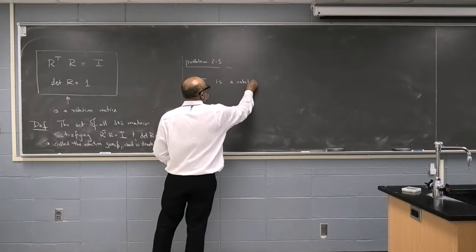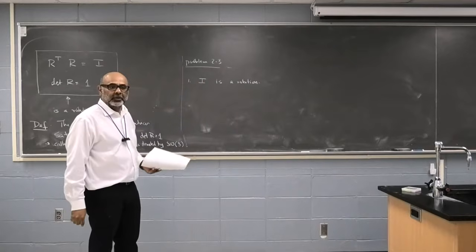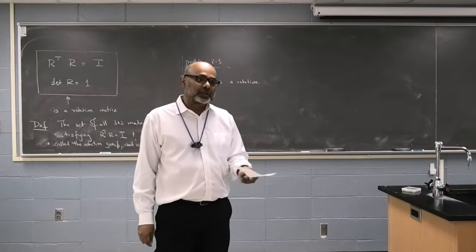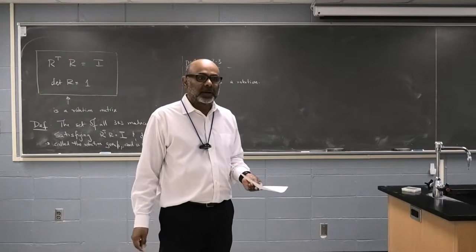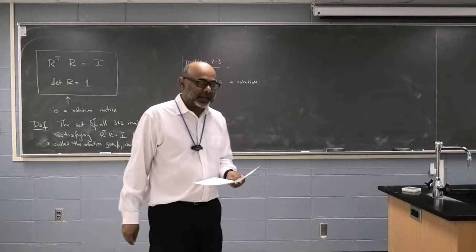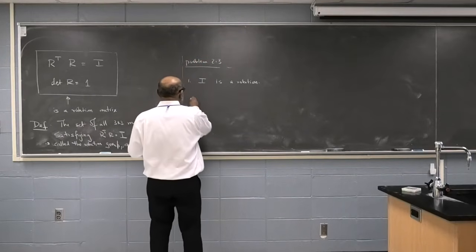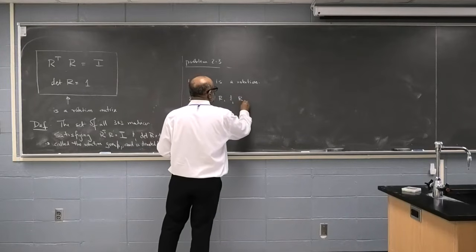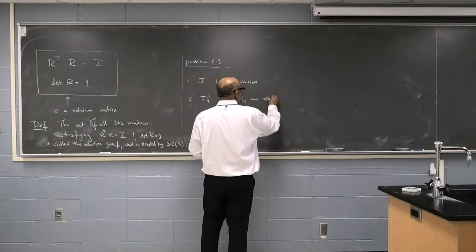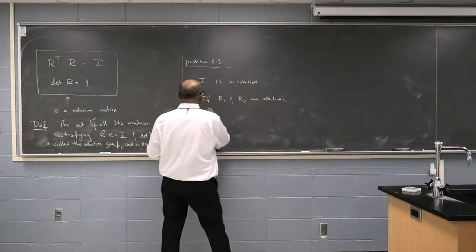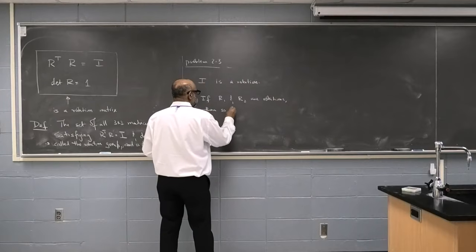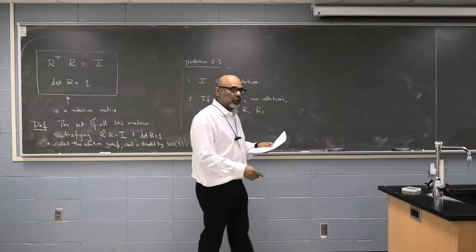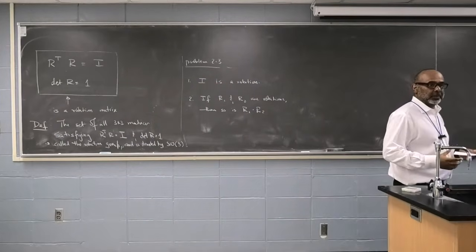A group must have an identity element. That's trivially true, right? The transpose of identity is identity. Identity times identity is 1. The determinant of identity is 1. You're not really rotating, but it's the identity element. You must have that if R1 and R2 are rotations, then so is R1 multiplied by R2, if the group operation here is matrix multiplication.